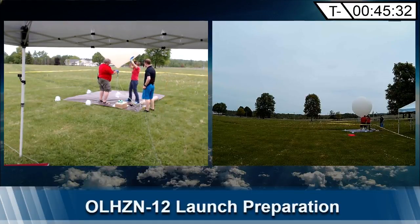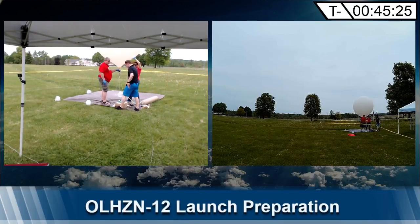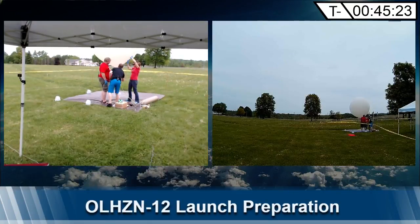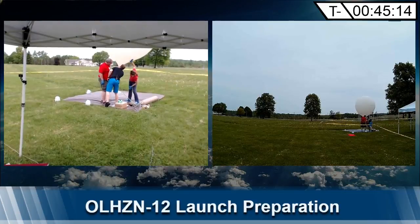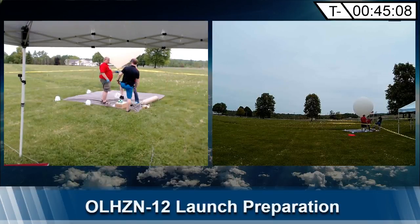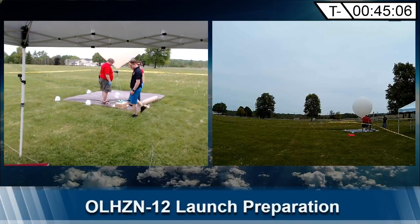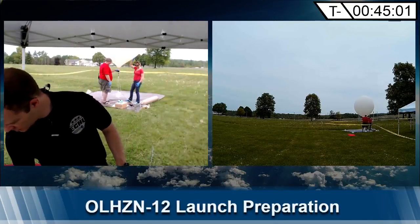By the way, Corey, before we go too far, spotted that flaw. Oh, we got a little balloon defect. Do I have enough cord? Sure, it is, but you might want to take a picture of it now. I saw that as soon as we unwrapped it. Here in the next 5 minutes, you might want to. Yeah, well, we'll take a picture of it. I think it's in good shape.